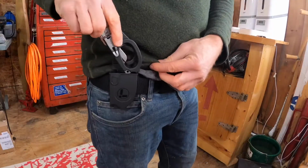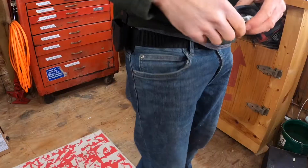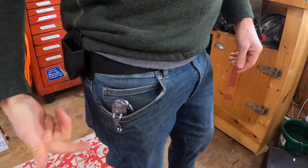There are those of us who run it on the dedicated belt holster, and it fits just like that. But that said, you don't need to run it in the holster. You can just clip it on your pocket like you would a utility knife.